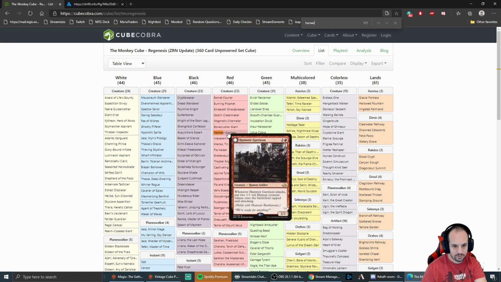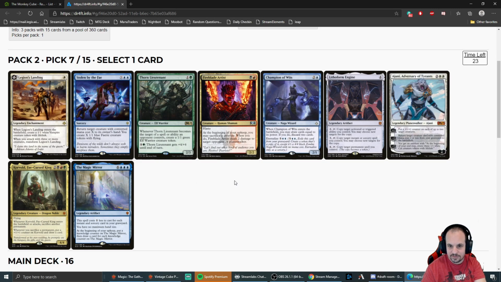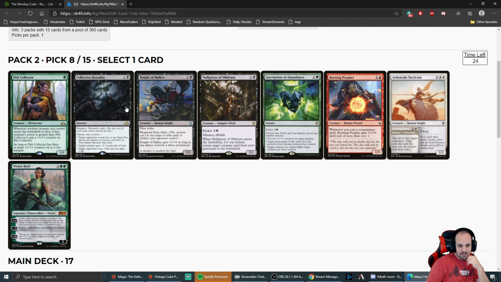Oh, Battlements. JJ's got like 5 packs lined up? Come on, man. So I've got packs lined up? Let's see. Oh my. May sacrifice a creature. Okay, that's probably the card we want for this deck. Although, Lithiform Engine's dope as hell. Collective Brutality. Null Priest of Oblivion. Null Priest looking pretty dope.